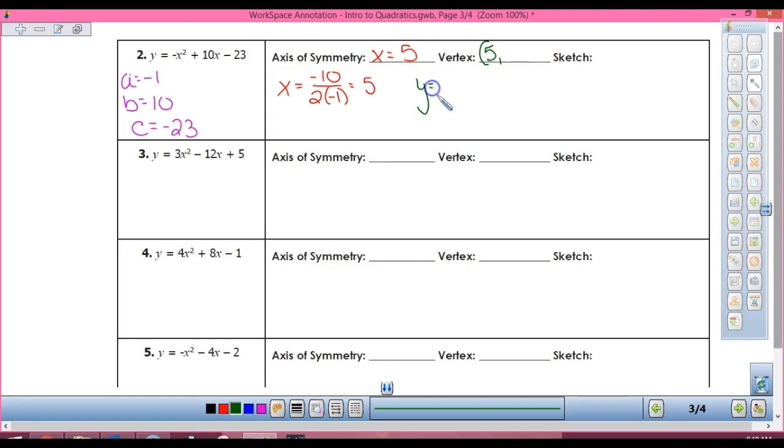So, how am I going to find my y of my vertex? I just found my x, which is 5. How am I finding my y? So, y equals. Now, here's the thing. Bring down your negative, because that goes out front. So, you have to be careful when there's a negative out front. Because then we're taking 5 squared plus 10 times 5 minus 23. So, be careful with your order of operations. You've got to take 5 squared and get 25 and then multiply by negative 1. So, we get negative 25 plus 50 minus 23 gives us 2.